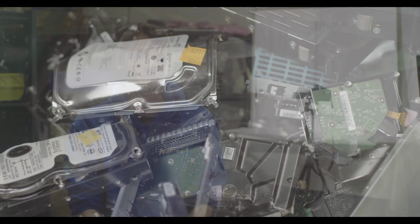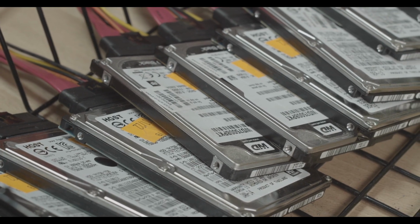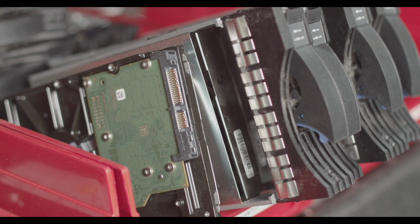The drives that come in, I make sure that the data is wiped for the clients so that they know that their data is not being sent out with the units that we sell on eBay. We do that actually for free, all the data sanitization for our clients.